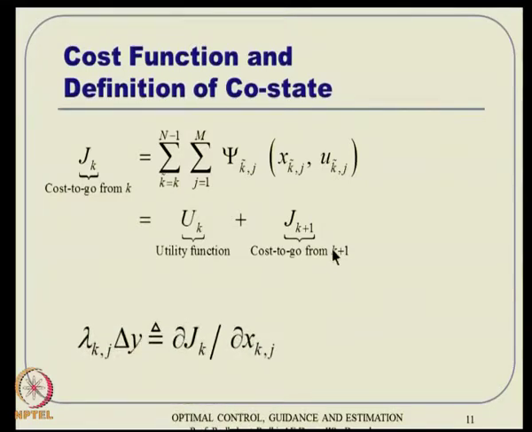Okay. Then there is a definition of lambda, and the definition turns out to be like this. We define lambda at grid point j at time instant k, that is lambda k j, in this form. Lambda k j times delta y happens to be like this. Okay, this is a compatible definition in the distributed parameter setting. Remember in continuous time lambda happens to be del J by del x, but we can't blindly put it here, we have to be slightly more careful. So lambda k j is this divided by delta y, or this times delta y is equal to that. That is the definition of lambda here.